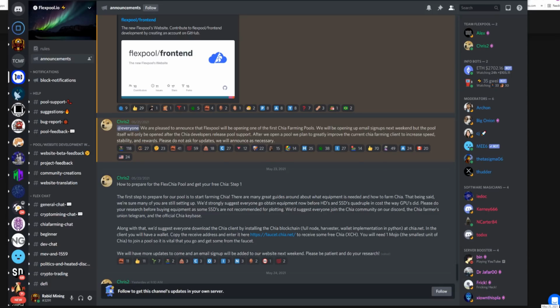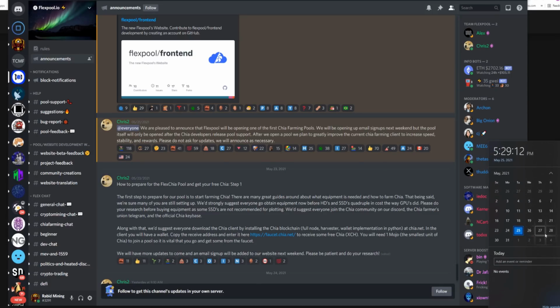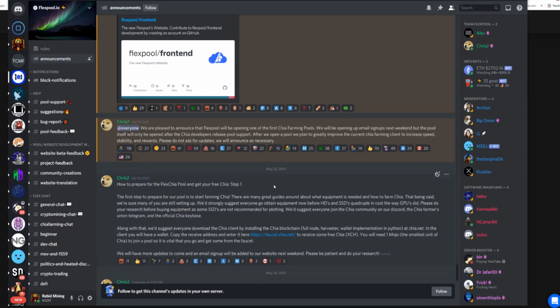So, the upcoming weekend, today is the 25th, so starting May 28th, which is the Friday, at the earliest. But you may have to wait till May 29th or May 30th, depending on when you've seen this video, based on those dates. That is 2021. Then you can start your email signups if you choose to go with Flexpool itself.